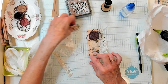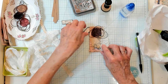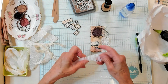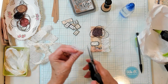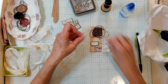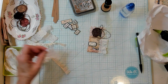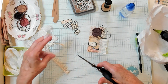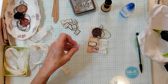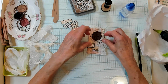All right, I'm liking how that looks. Now, let's see here. I need a label. I also need a little bit more something. I think I want a heavier label. Oh, yes, I like that heavy label. I need a little lace. How about if we just kind of take the corners off of this. Okay. And I'm going to see about sticking it right here. And oh, I need a little bit more. And I don't know if this is exactly what I want or not, but how about if we maybe put it, oh, that's kind of pretty.